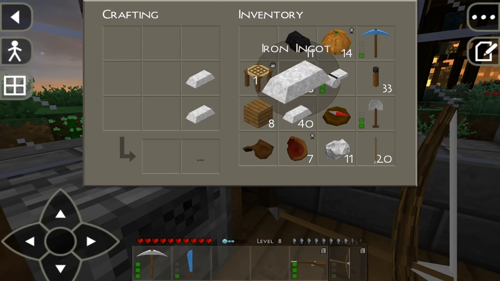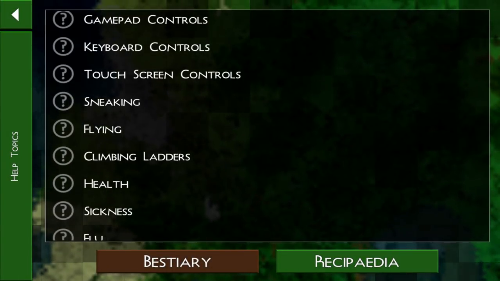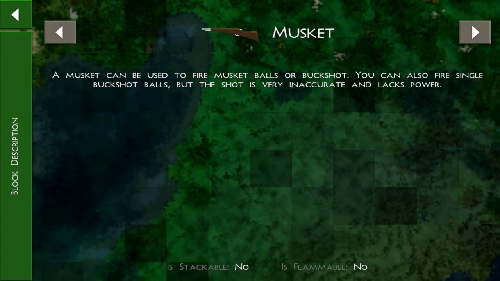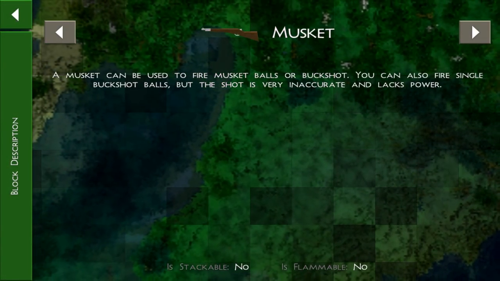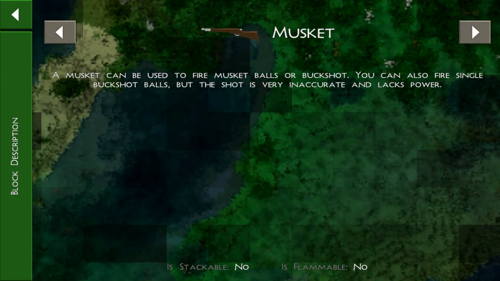However we make the iron rods, I believe we need the iron rods in order to do this. Because I'm not entirely sure how we fire this. Do we need gunpowder for this? Because when I was reading the recipedia, a musket can be used to fire musket balls or buckshots. You can fire single buckshot balls, but the shot is very inaccurate and lacks power.